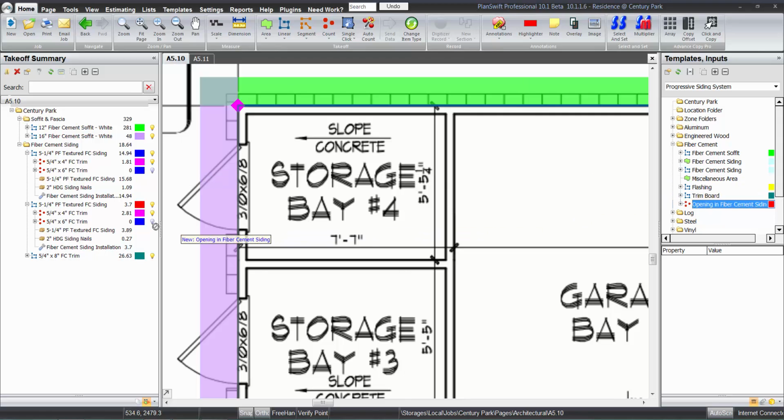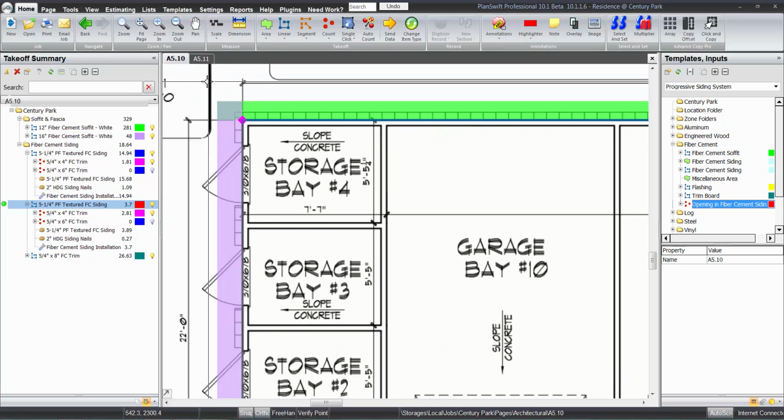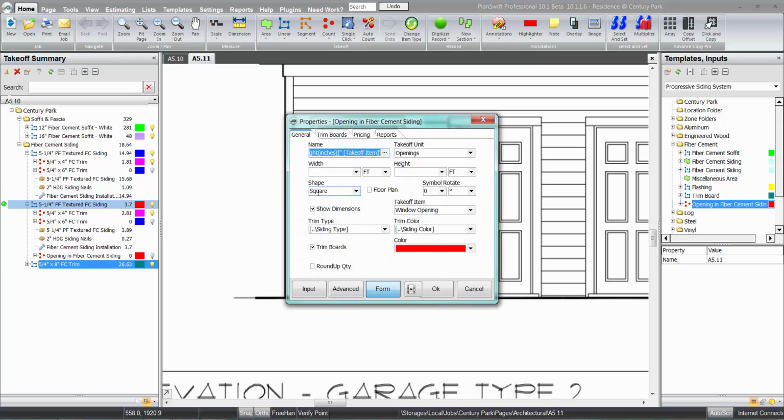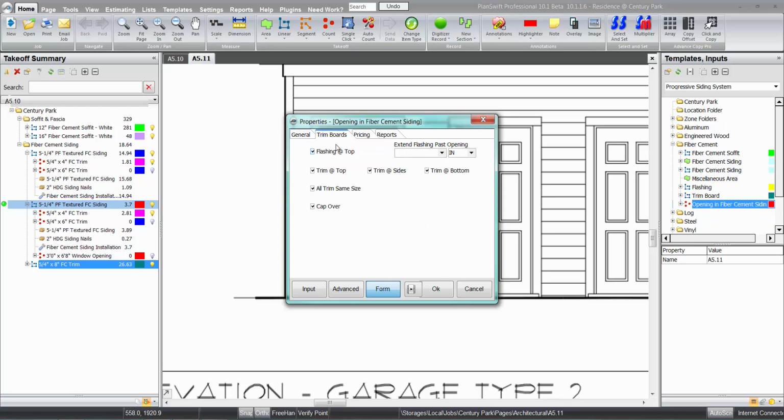So let's drop those in the side. I guess we could put those there. Yeah, let's drop those in there. So we're going to be 3 by 6/8. And we're going to have trim boards. We're going to have flashing at the top, no trim board there. Looks like we're going to be 4-inch trim boards with the cap over all the way around.